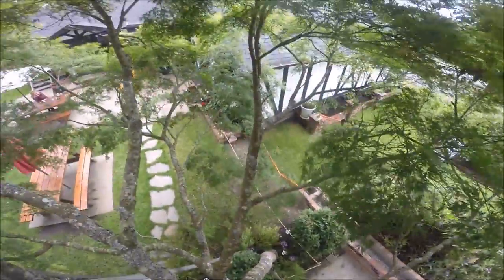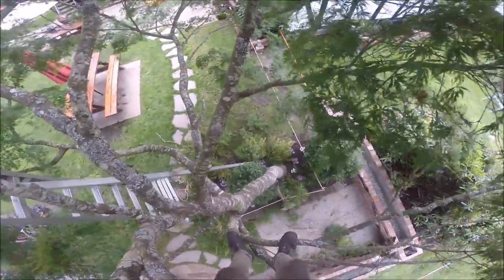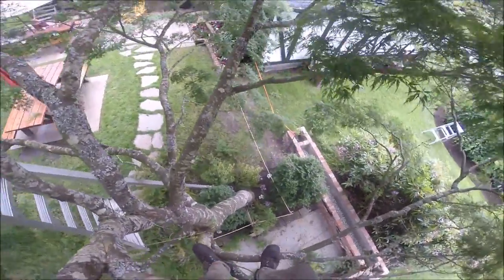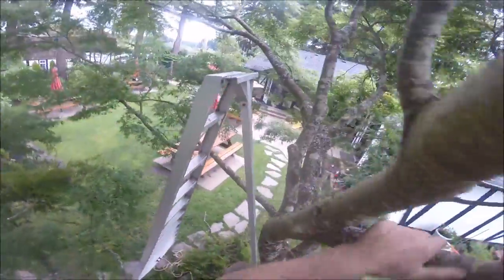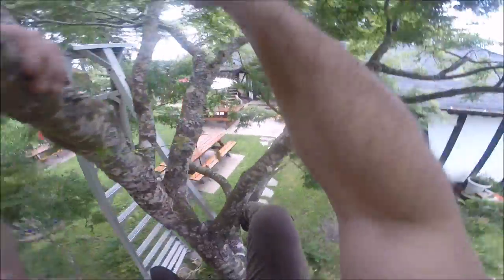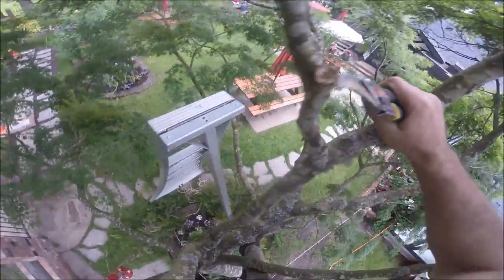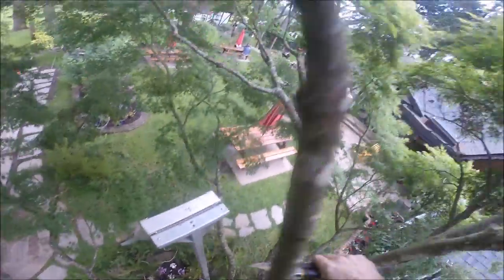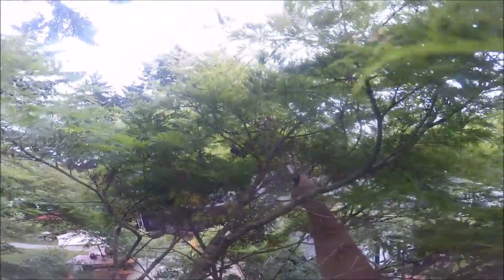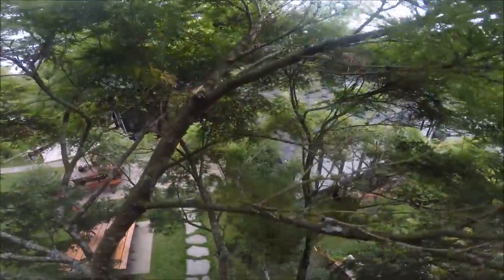You gotta get light inside the tree, or there's no point really. What would be the point? You gotta watch this bark because you can scar it up. Let's go over here. This is where bare feet comes in handy. We gotta get light in here, so. Okay. Right.